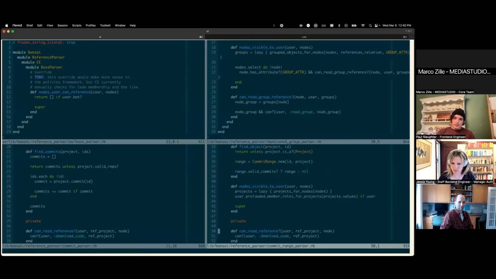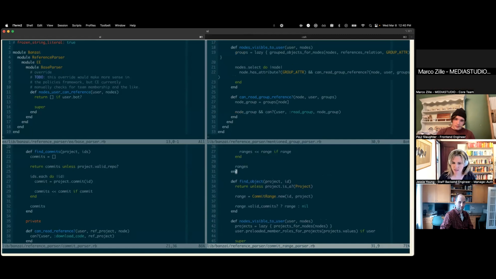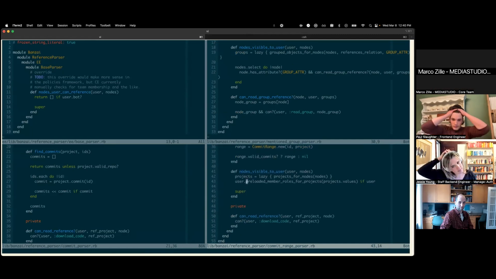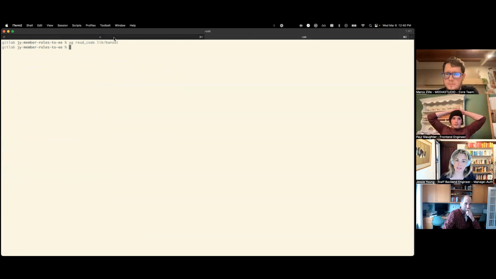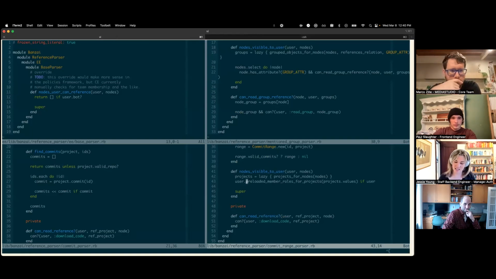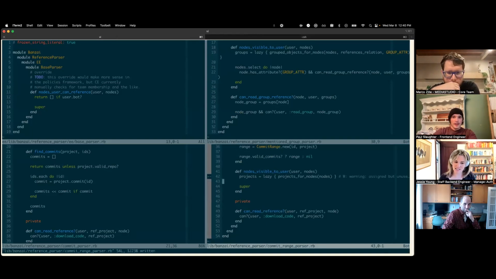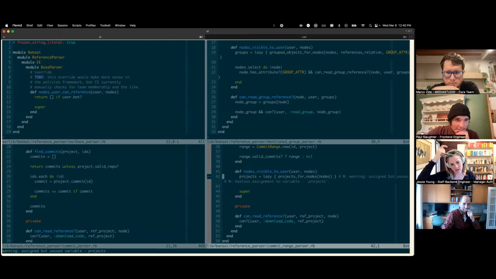So commit range parser here. This does download code. So I actually don't even care about that because I'm only worried about read code. Actually, this is funny. This is from a previous time. I only care about read code, not download code. Maybe I can remove this. Wow, did I just discover that I don't have to do any of this? Oh, I think I did. Oh my goodness. Okay, well, I think I have a plan. I'll send you all the MR. This will just take me 20 minutes to figure out later, now that I've gotten my base approach planned.